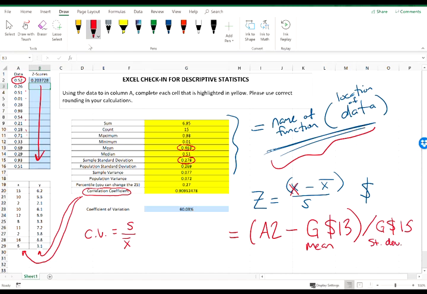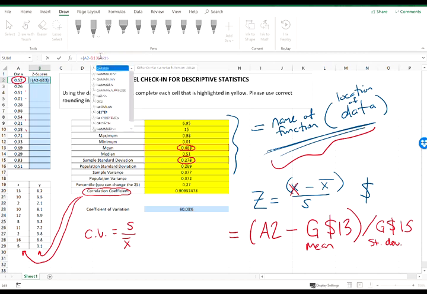Okay, so I'm going to go back up here. Let me get rid of this arrow. I'm going to go back up here, and in front of that 13, I'm going to type in a $ sign, and in front of that G15. So let's see what happens without the $ sign.